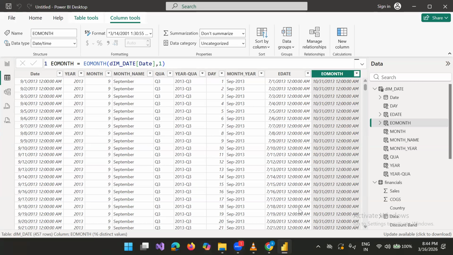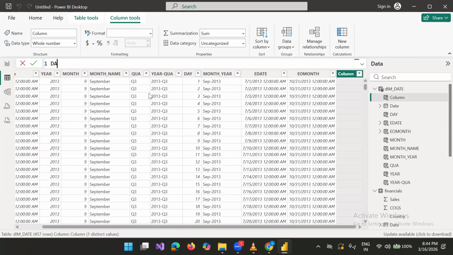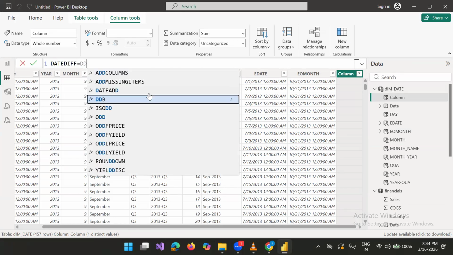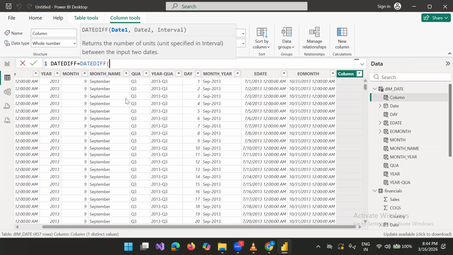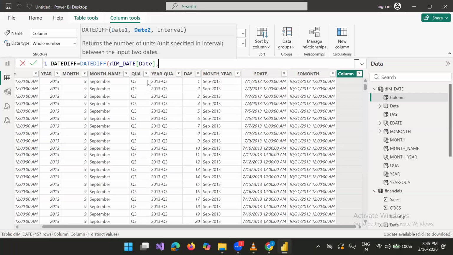So now, let's say DATEDIFF equals DATEDIFF of dim date to, I'm taking it as today's date, generally.